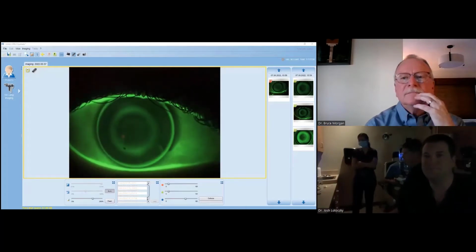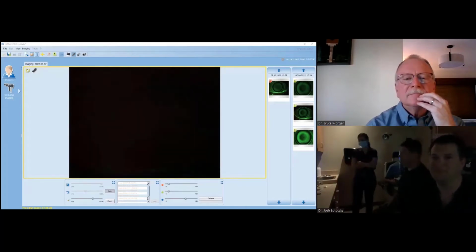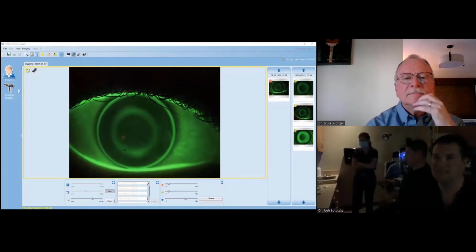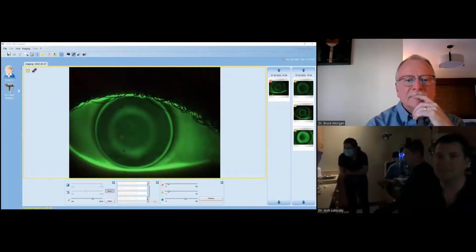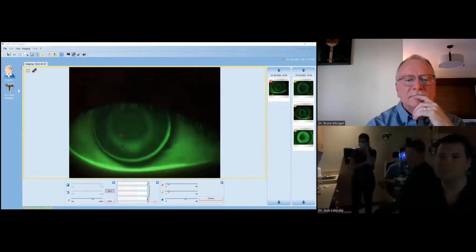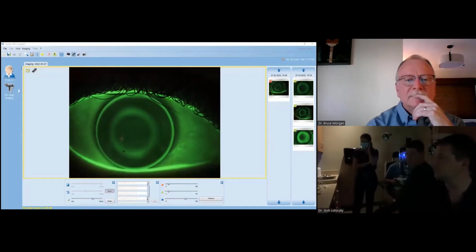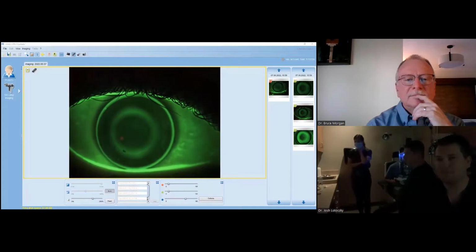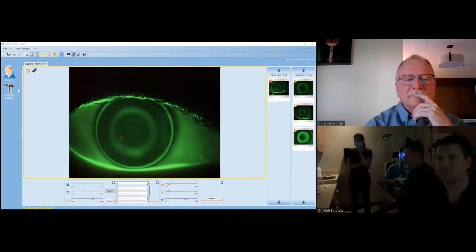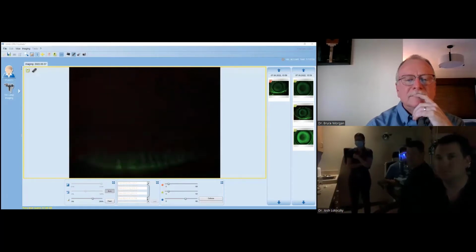But once I pushed a little fluorescein under there, you can see the return curve light up. If you look really closely, there's a really small bubble inferior temporal down there. That's not that uncommon to have a small amount of bubbles in the return curve, especially when the lens first goes on. That little small bubble doesn't worry me at all. As a matter of fact, I often will dispense a lens that's got a bubble that's covering maybe even a third of the return curve.